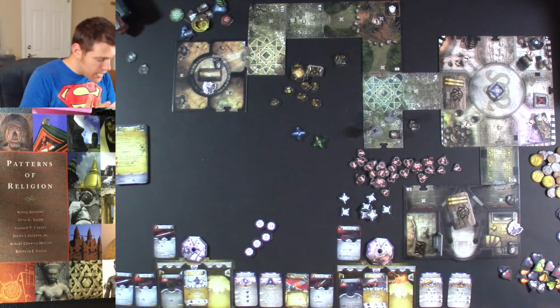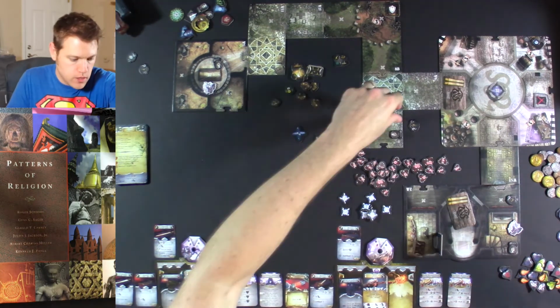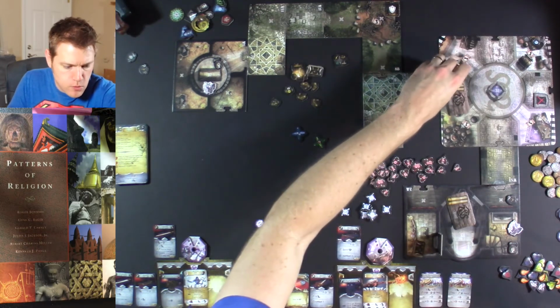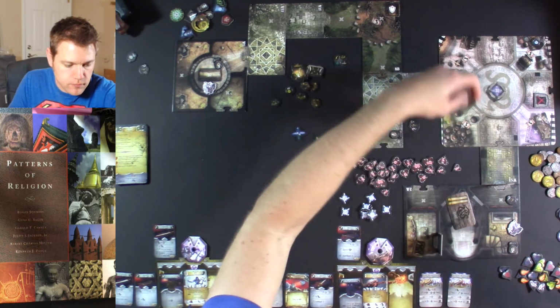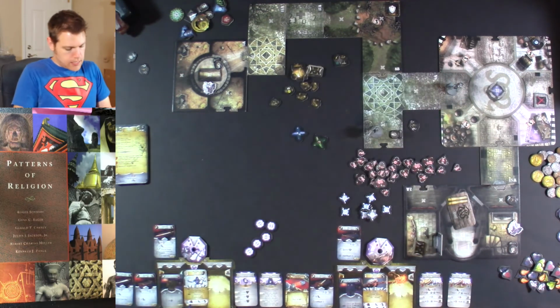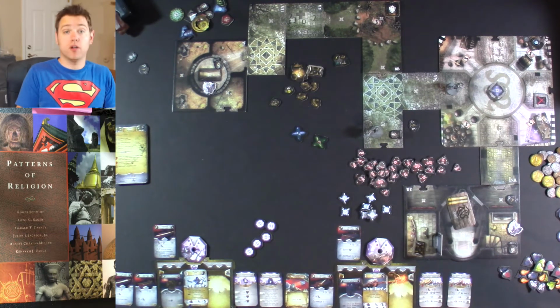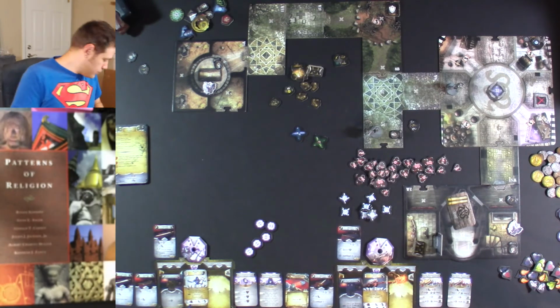We'll go ahead and do Shay's battle phase first. She is on the move. 1, 2, and then 3, she's moving here, so let's see what this event card says. It says, read and apply the story event effects described in Storybook for story event number 1. So let's find out what that is.